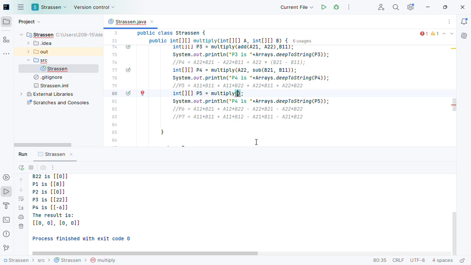And 2 multiply, and here system out println, div to string. Everything should be fine. And you are printing, 8 is okay, but 0 is there. But everything is printed normally here.